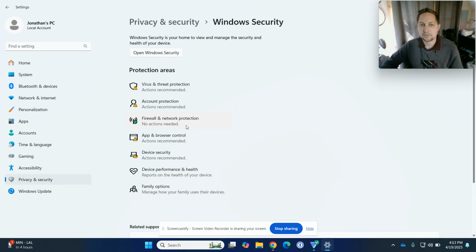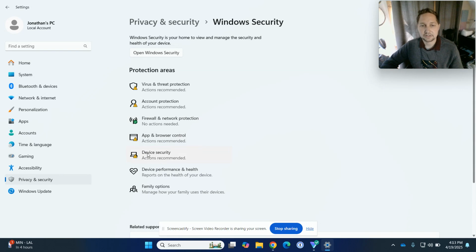For firewall, you have a built-in firewall for your computer, and that's really nice because it warns you if any threats are detected coming into your computer trying to do malicious things. For app and browser control, they just have some defaults that they set. They use the default browser Edge for Windows 11, so it lets you control that in there.